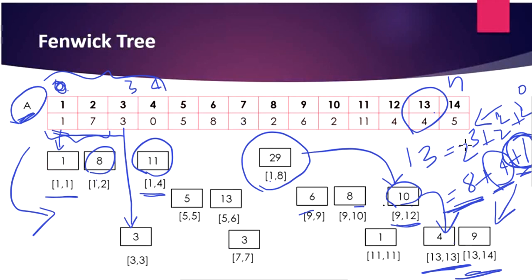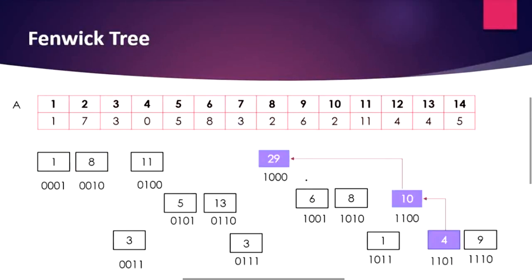So how do we say that, and how do we store these values? Now we have to note two things to implement this Fenwick tree. The first thing is, at which positions which values should be present, and how do we know that we have to calculate the sum from this to this range and store it in this index. And the second thing is, how do we know at what position the values need to be calculated. So first we are going to see why we are aligning and adding these values this way, and how we are going to do that.